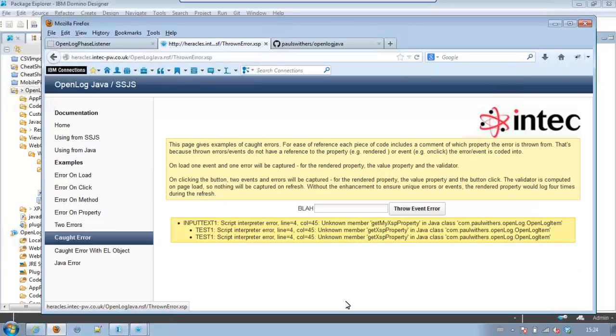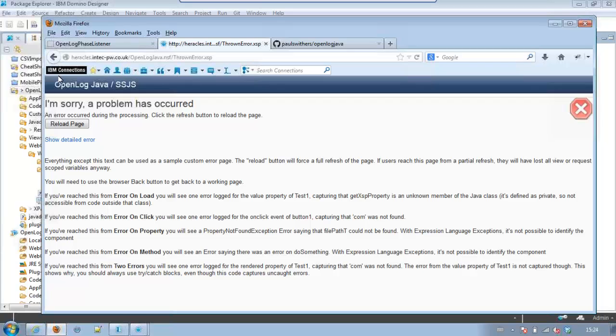So with a course error, what by default it throws back to the user is some quite detailed information of where the error is and what the error is. And as we click buttons, then it throws other errors as well.